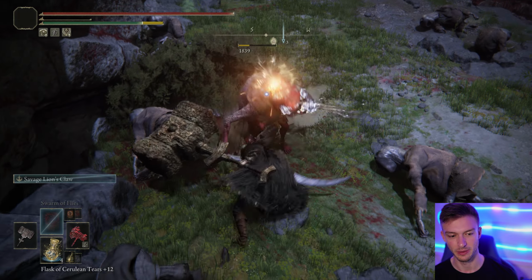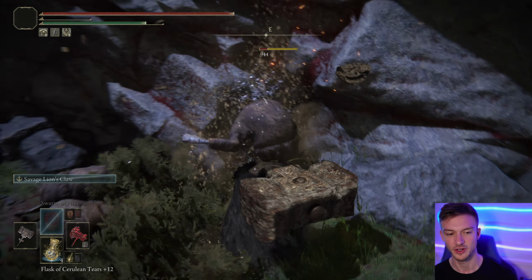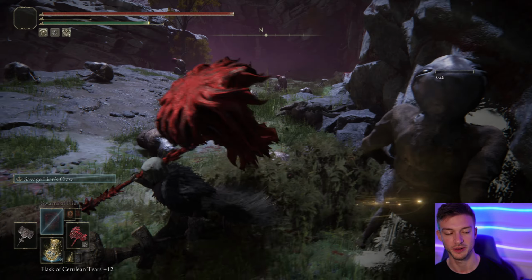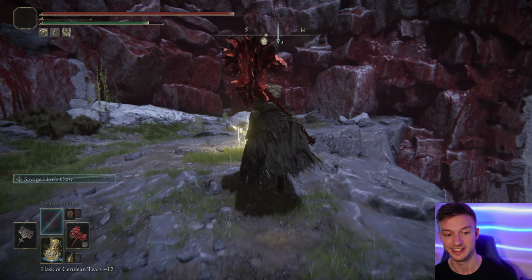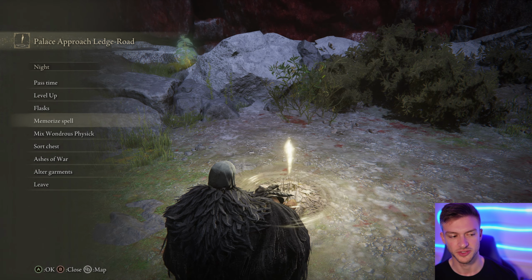I've done some PvP matches with this because it just looks so cool, and the enemy can run from you, but if you're jumping at them with this much force, you pretty much stagger them or get a lot of damage in with it. So that is a really fun one that I like as well. And that wasn't even buffed up with extra bleed damage from the Swarm of Flies.